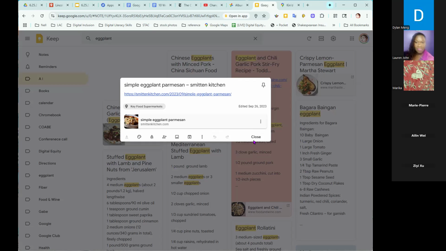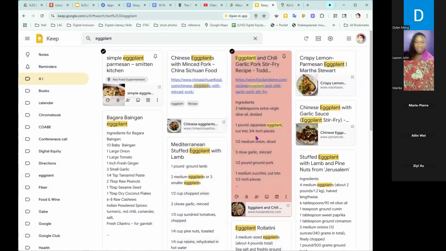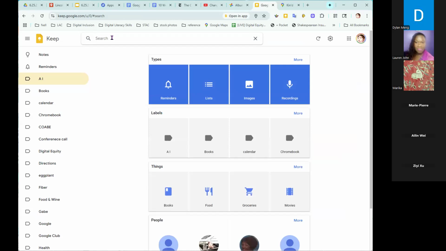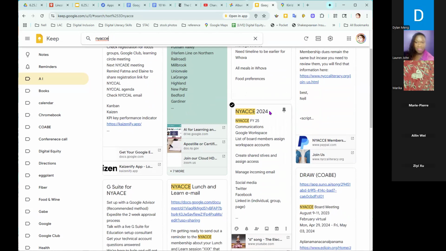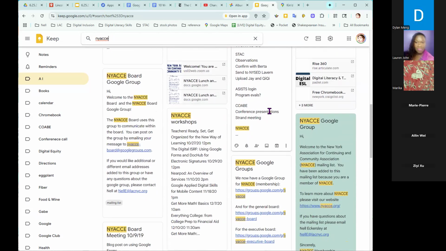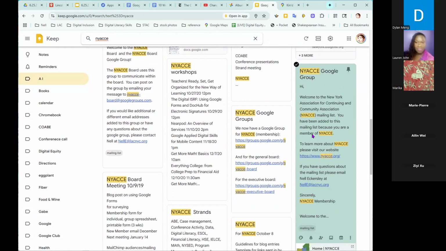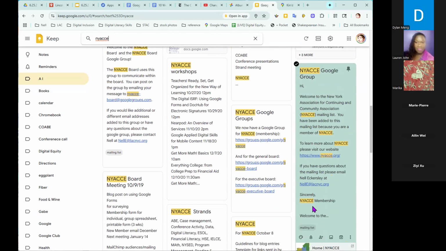Another thing that I do with Google Keep is I manage a bunch of different Google groups. Whenever I add people to a Google group, I want to welcome them, so I have put in my little welcome message. For example, if this was the NIACE group, I have, oh, it's a bad example. Yeah, here it is. I try to make them all green. Anyway, I can just copy and paste this language straight into an email. Now, I'm guessing there's an even better way to have that automated somewhere else.